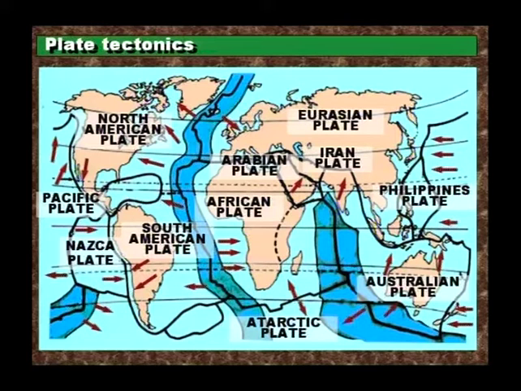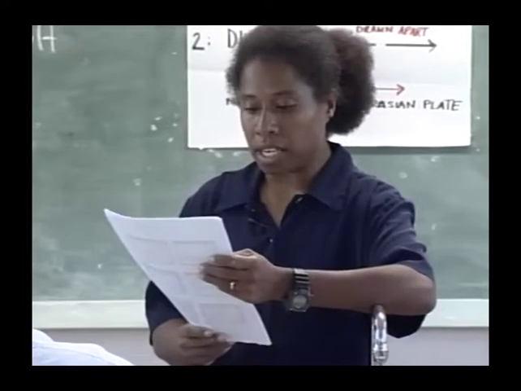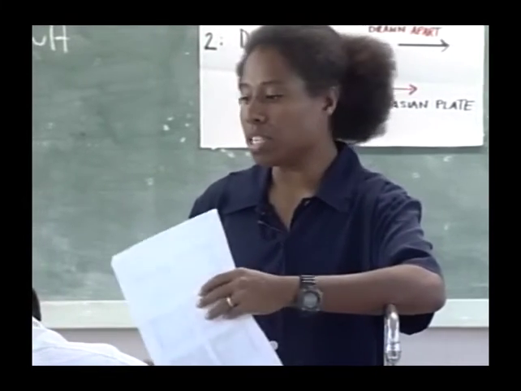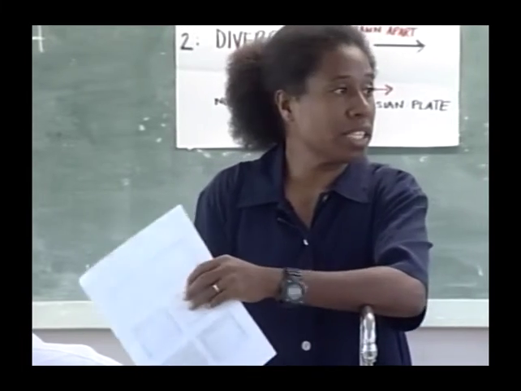Okay, perhaps if you did not have all of those different examples, the other students might have them, and then you can add to your list. Okay, let's look at the first one where plates appear to be colliding. Don't forget, you're supposed to look at the arrows from one tectonic plate meeting with the arrow from another tectonic plate to say that the plates are colliding. Moses, can you give me an example of two plates that appear to be colliding? And the rest of us will check and make corrections.